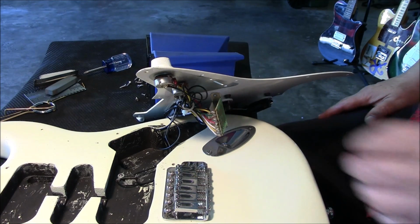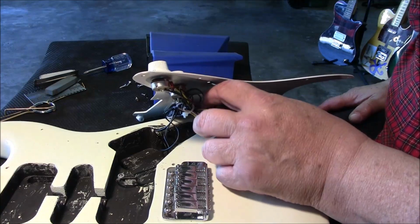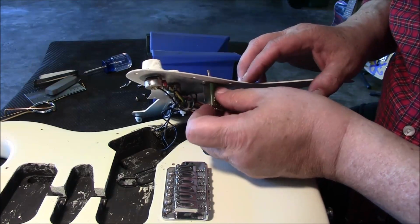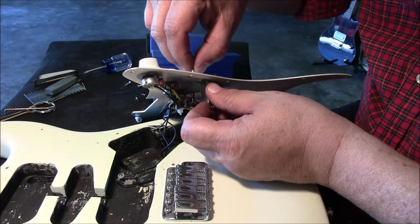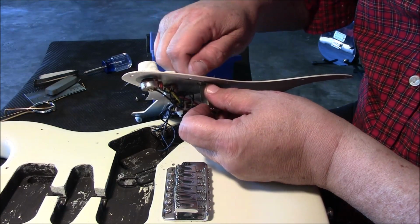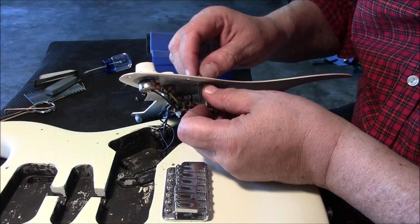Okay, I hate using that stuff, but you know, in a pinch, it does help. I think it's nasty stuff. And it should be used only in cases of I can't get my brush there.